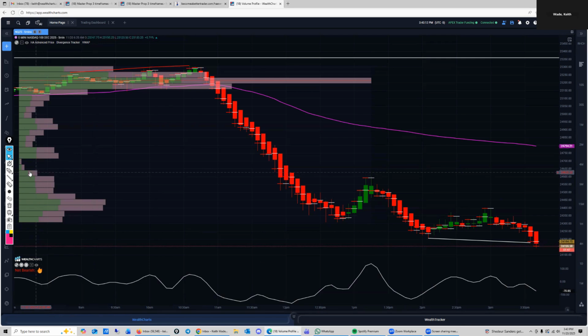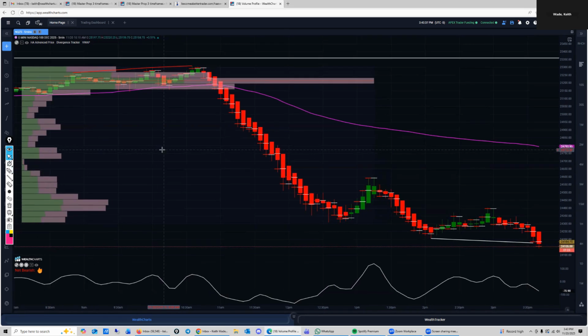And so this morning, as soon as we closed up the room at 11 o'clock, one thing I mentioned before the room closed is that we were extended to the upside, meaning we were at the value area high. And the POC was right around here, so look for some sort of retracement before it either goes higher or lower, right? And so right here, we started getting the Heikin-Ashi formations right around 11 o'clock, saying this is probably the top. That was the bias. Then we were done trading from the room standpoint.